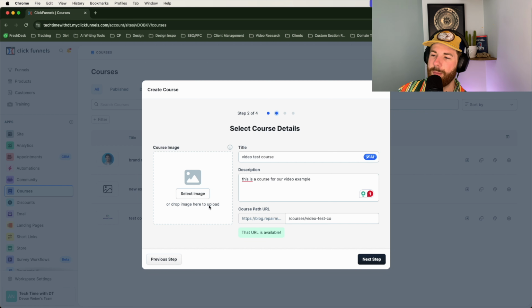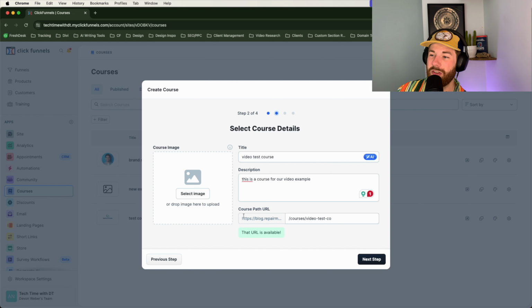Moving over to the left side of the pop-up, you'll see an option for course image, and that's just going to be basically what people see on the front end when they're about to click into the course. Here's an example. This is what it's going to look like for other people when they click on this course specifically. Same one with this one right here. You'll see our logo there, or nothing if you don't have anything attached.